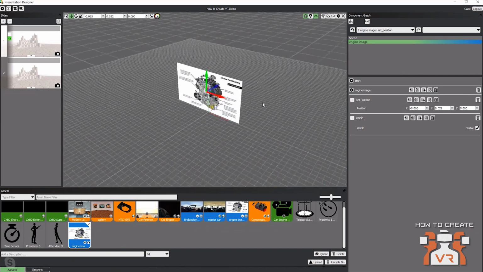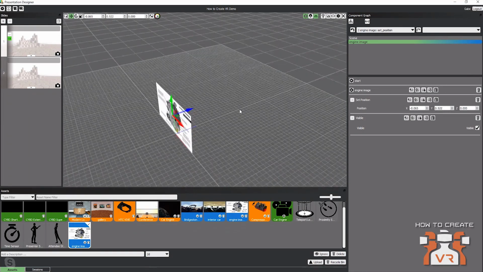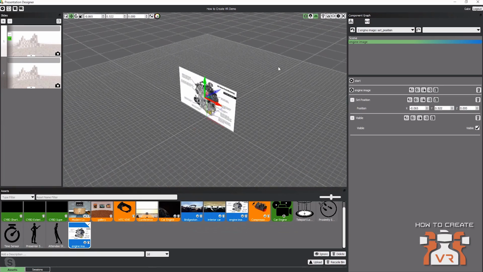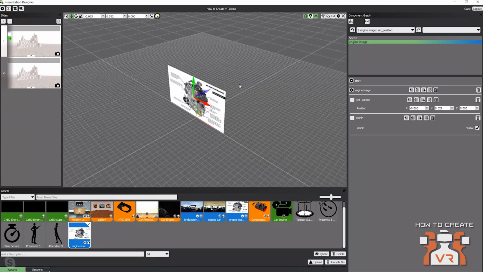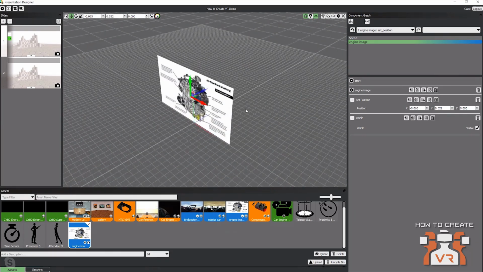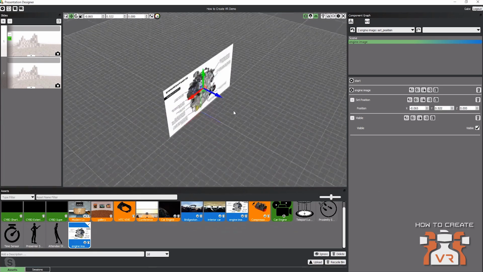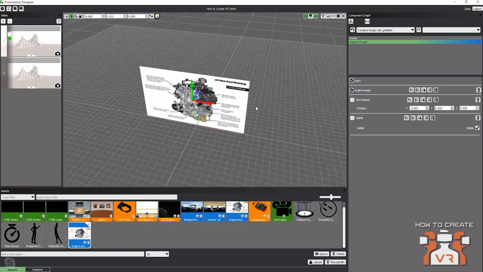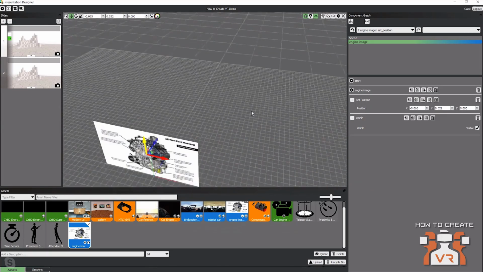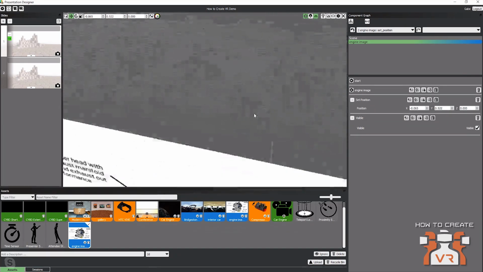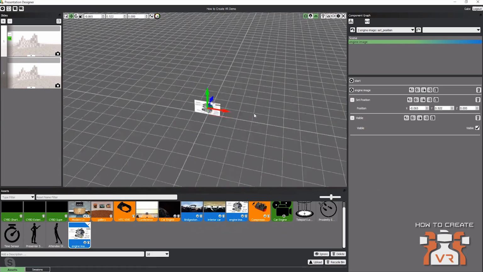This will look familiar to anyone who's played around a bit with Unity or really most 3D editing tools. You have this 3D canvas spread out on X, Y, and Z axes. Moving the camera around takes a bit of learning initially, but once you know it, you'll be zipping along. The three basic features are: click and drag with the left mouse to rotate the camera, click and drag with the right mouse button to pan the camera. So here I am panning it left and right and up and down. And then you can use the scroll wheel or your trackpad to zoom the camera in or out.